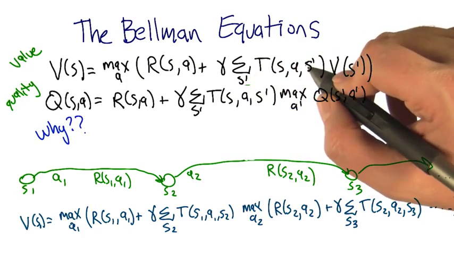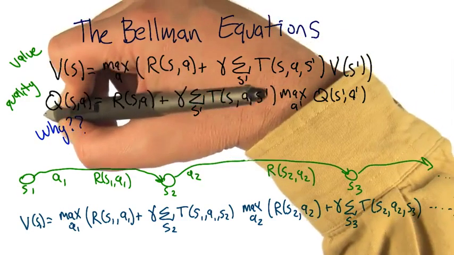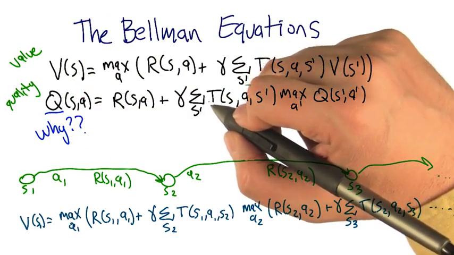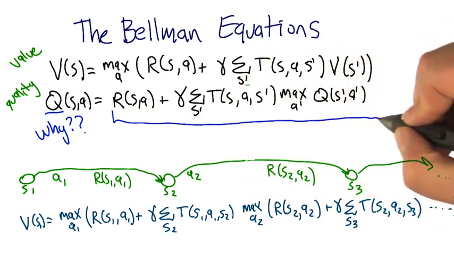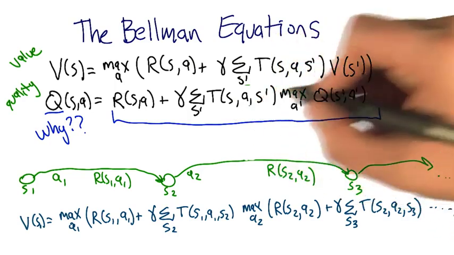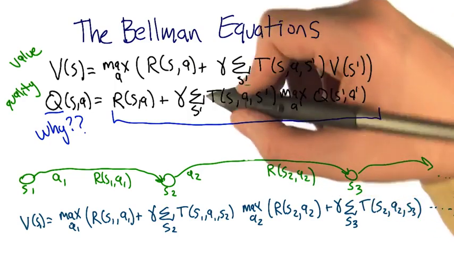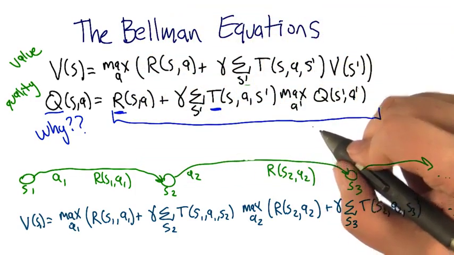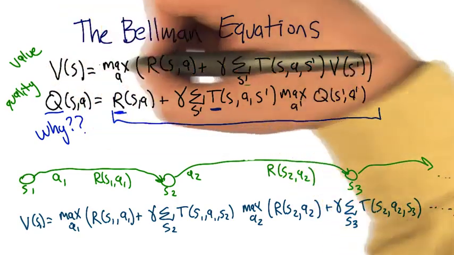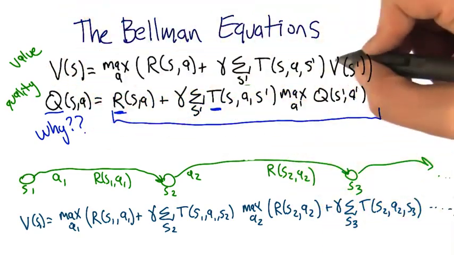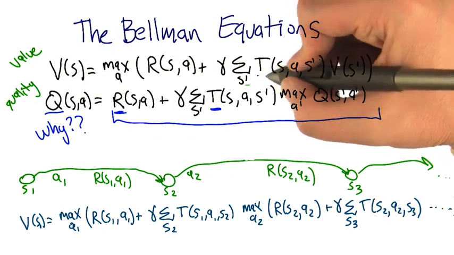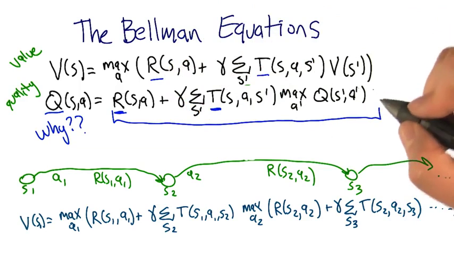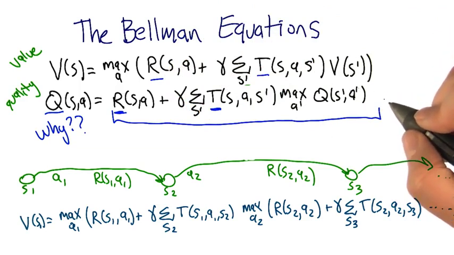But in fact, what's going to turn out to be the case is that this Q form of the Bellman equation is going to be much more useful in the context of reinforcement learning. And the reason for that is we're going to be able to take expectations of this quantity using just experience data. And you don't need to actually have direct access to the reward function or the transition function to do that. Whereas if we're going to try to learn V values, the only way to connect one V value to the next V value is by knowing the transitions and rewards. So this is going to be really helpful in the context of reinforcement learning where we don't know the transitions and rewards in advance. Okay, I'll buy that.